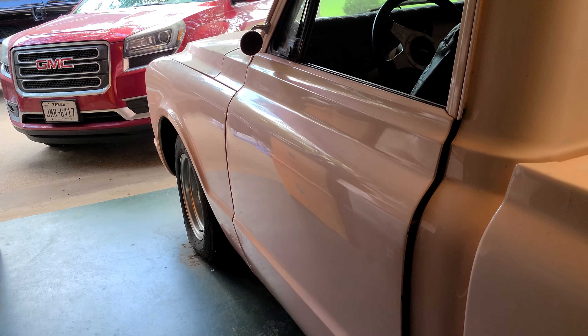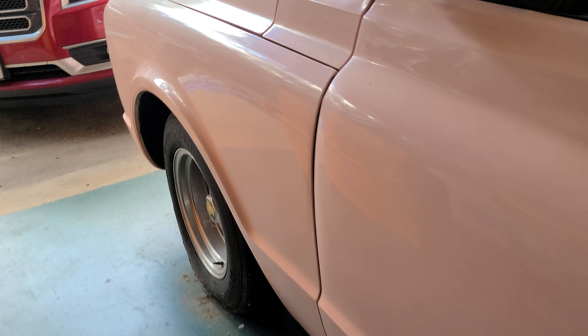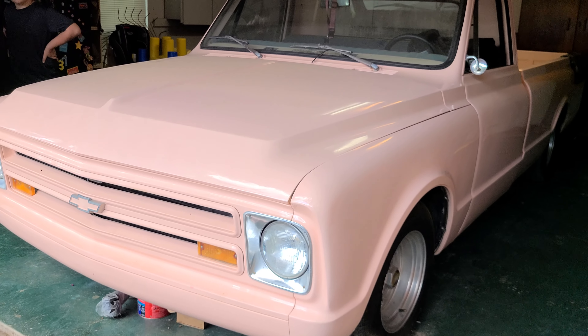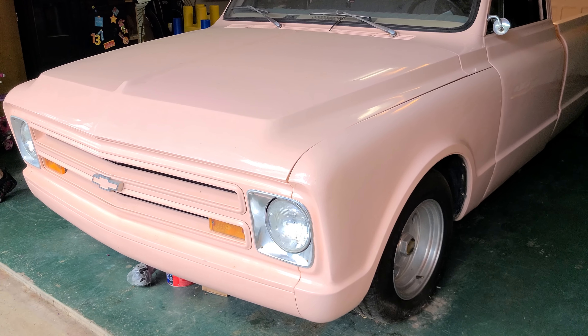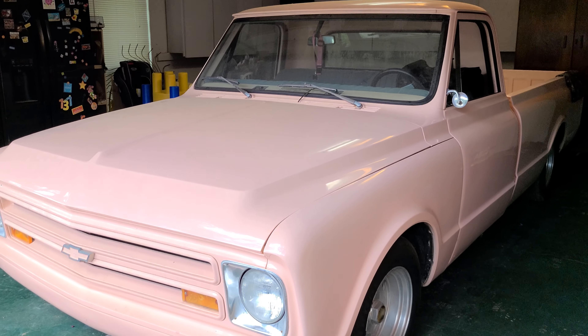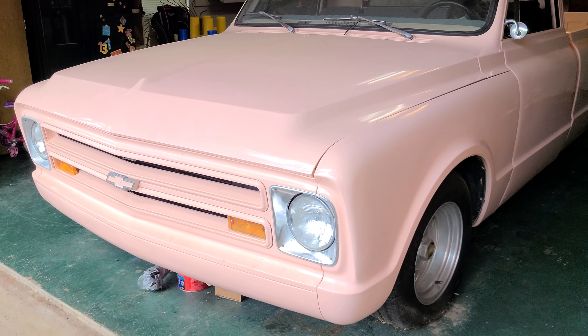We're gonna go through and do all the basic stuff. Luckily the car show is not far away, just down the road at our kids' school. We're definitely going to do tires, belts, hoses, and all the fluids. We're also gonna do a carb intake — something simple, a dual plane Edelbrock and maybe a Holley 600 or something like that.